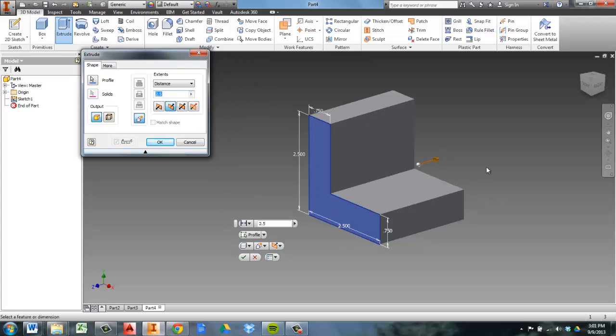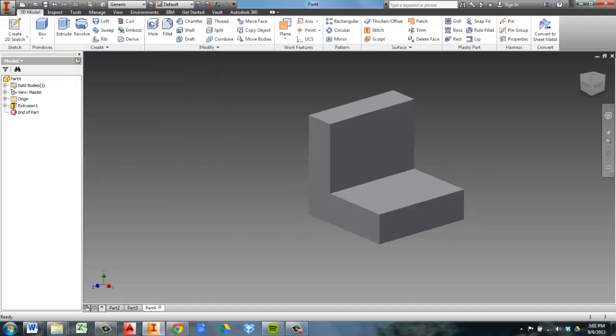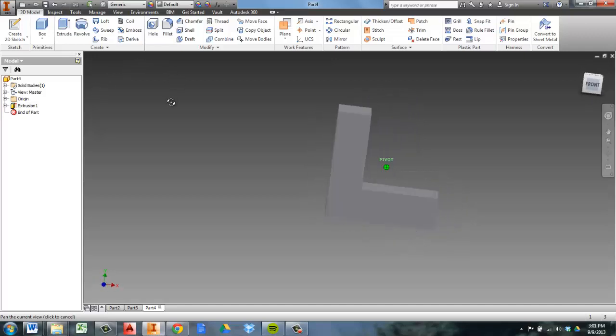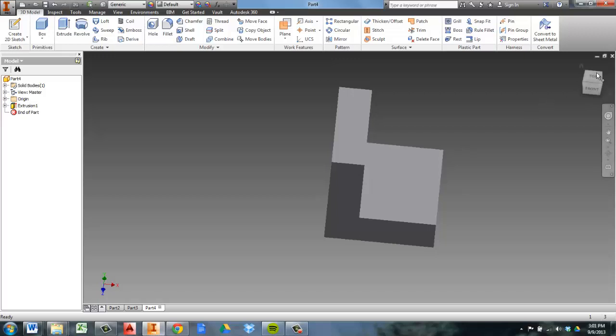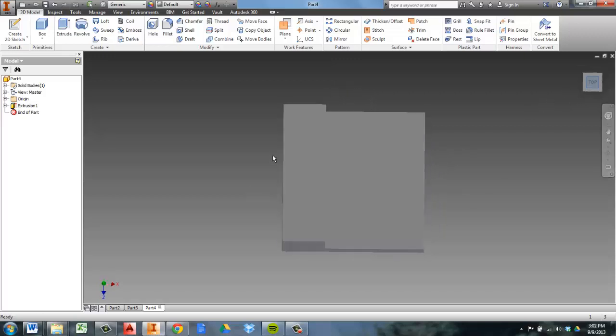I'm going to stick with my second direction. I tend to go that direction. You'll see in my tutorials. Okay, so anyway, we've got this extruded out. Press OK. I've got this part. That's the first step. So we've constrained it dimensionally. I've got this part that I've extruded in a certain distance.